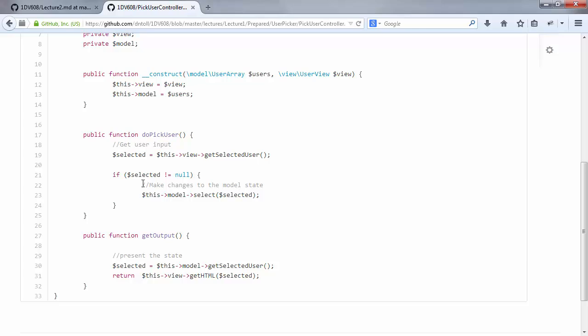And the other thing was that it provides output. And you can see that it extracts the selected user from the model and sends it to the view. Actually, the view could do this itself. The reason for me to show you this is that you can decide to have more or less stupid views.